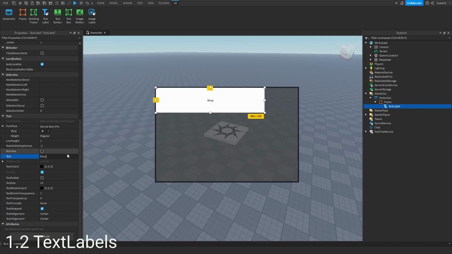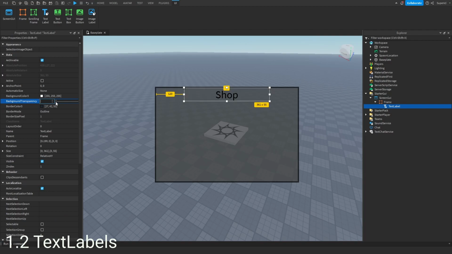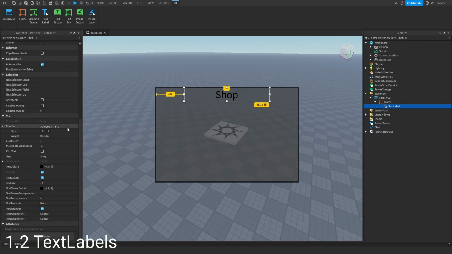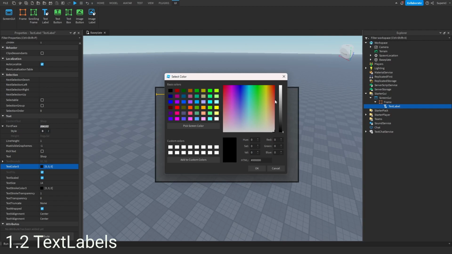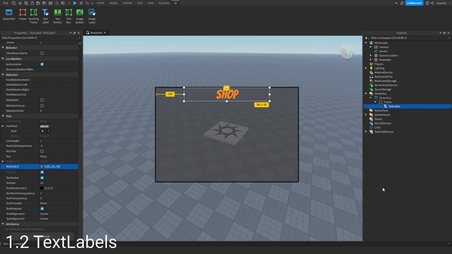So let's just use this, because we need it. Now let's make this look nicer. Okay, this will be nice.